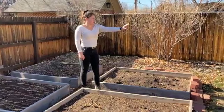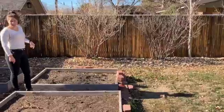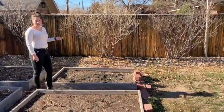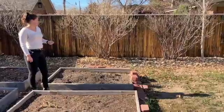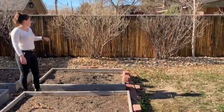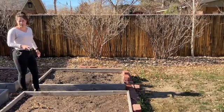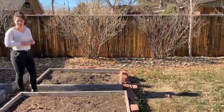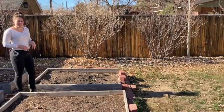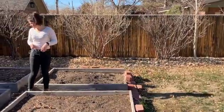Looking to the side garden bed that we have on our house, you can see lots of lilacs. They've already put buds on, so I kind of missed the time when I should have been pruning the lilacs. Whoops, but we were still unpacking at the time. So I'm just gonna let them bloom as they go. Next year, maybe come in and trim some of the dead branches off, but for the most part, just leave them to do what they do for this coming season.